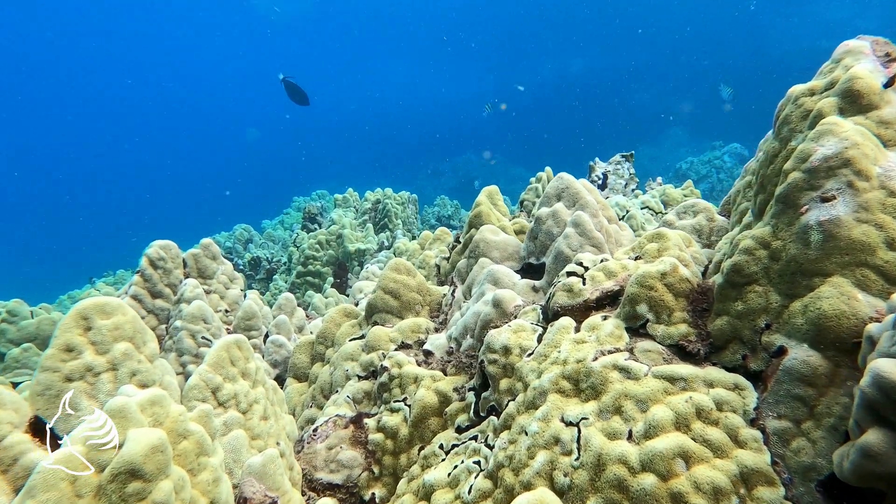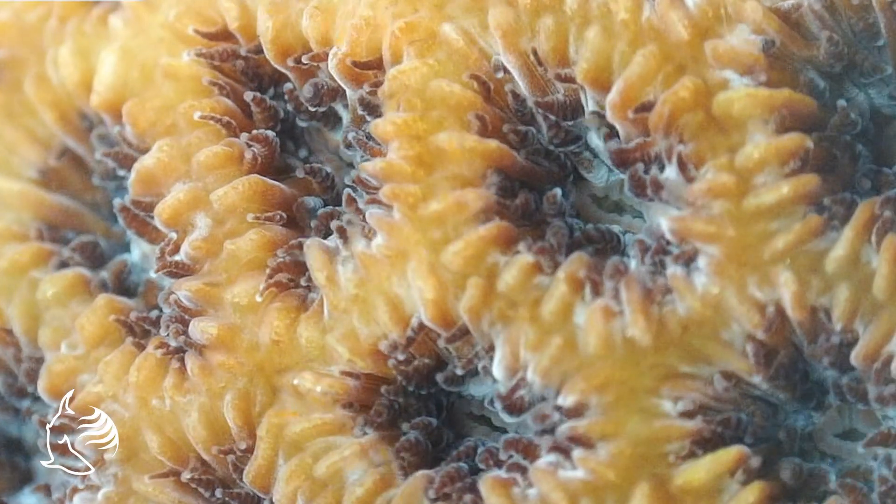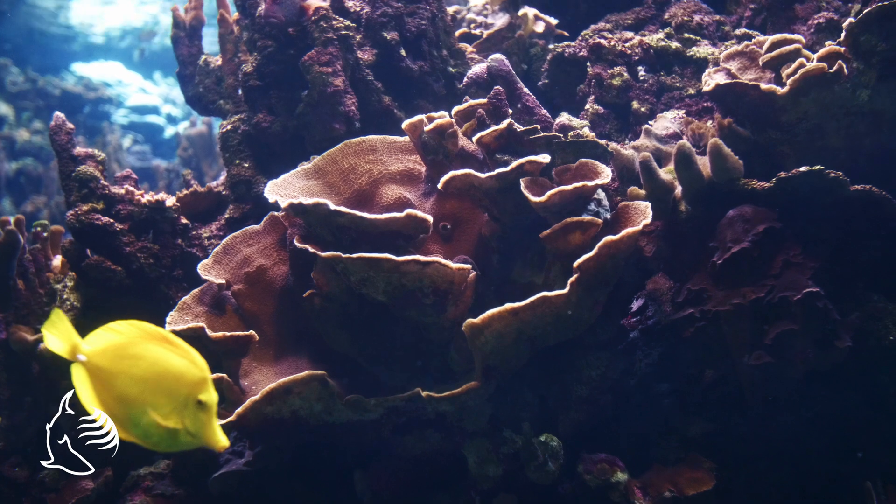Now what I just described may not match the corals that you see in front of you. That is because the individual coral, or the coral polyp, is not able to be seen without a microscope. Instead we are looking at large groups of polyps living together in a group called a colony. To grow big and strong, corals secrete a strong white substance called calcium carbonate that helps it adhere to the substrate, or the rock underneath.